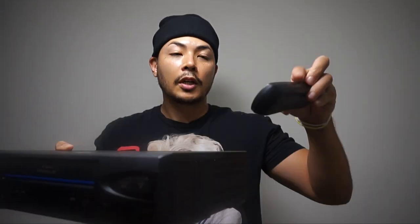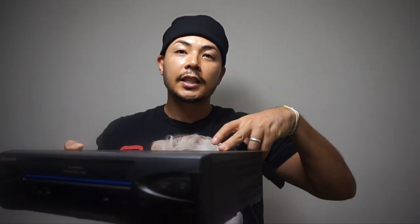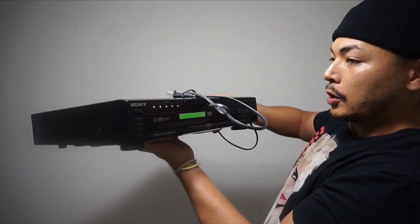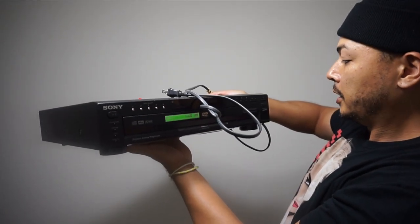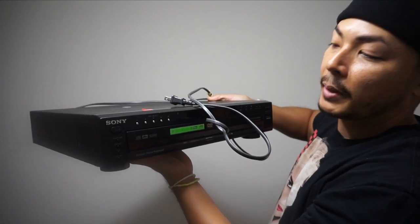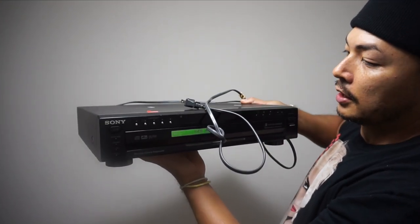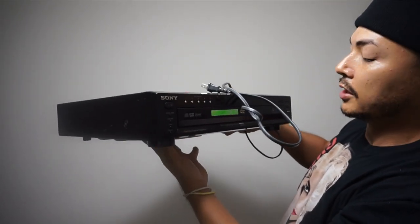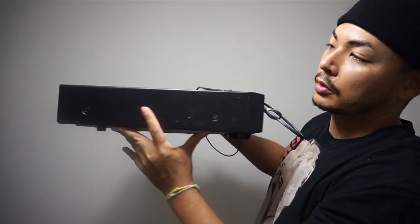Here's a Panasonic PV-V4022 — I have the remote and it's listing on Amazon for $99.99 as of now. I don't know if the competition has a remote or not — if I have the remote I'll raise the price a little more. And this is a Sony DVP-NC665P disc player — paid $5, it will fetch $19.60 plus on Amazon.